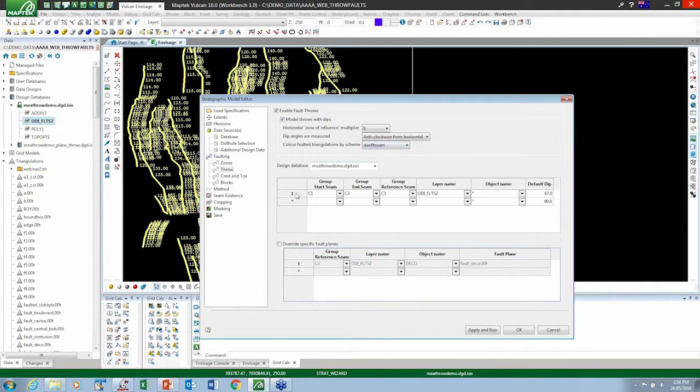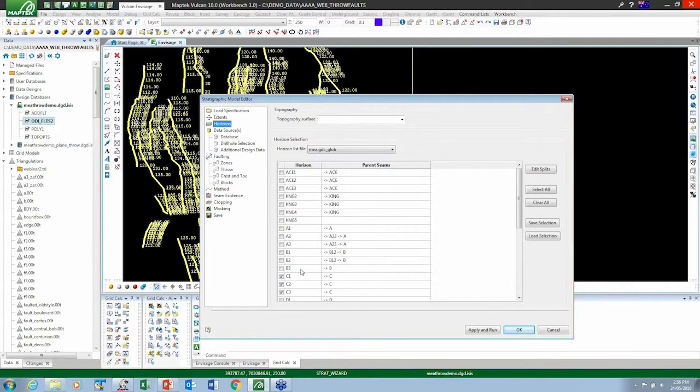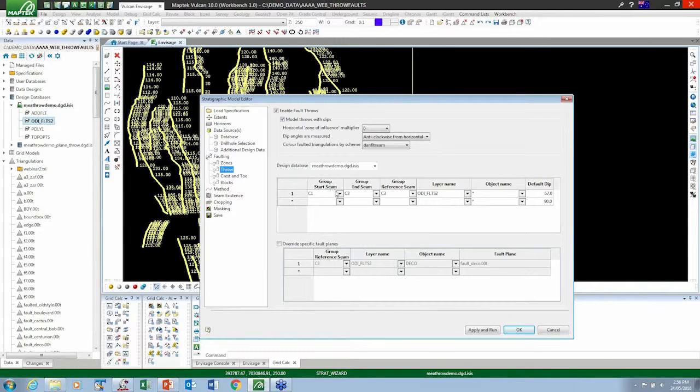In addition to that, we can then define, okay, I have a whole bunch of horizons here. Does this one fault string go through each of those horizons? Quite often that's not going to be the case. So you can define a sub-horizon list, if you like, a subset of all the horizons and say, okay, from C1 to C3 is faulted by that string. But I know that when I get down to the D horizons here, D1 to D3 might be faulted by a totally different layer, right? And so you can set up multiple entries in this panel here to define exactly which faults correspond to which surfaces.